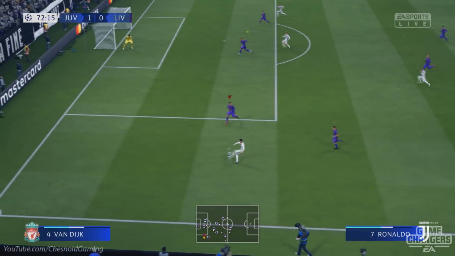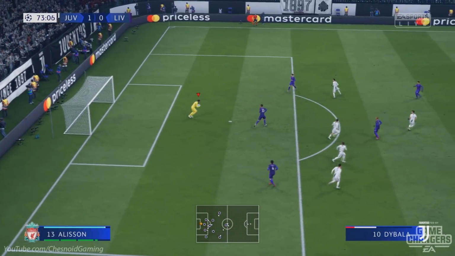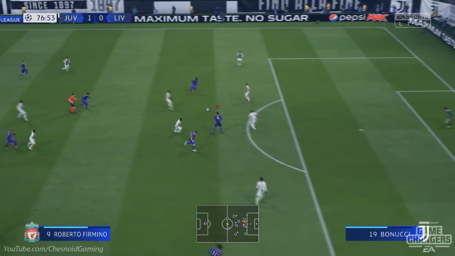Then it was Cristiano Ronaldo's turn to get involved again. The cross blocks. Drops to Douglas Costa. Leaping away to make the save was Alisson, making sure that we stay in the game at this stage.